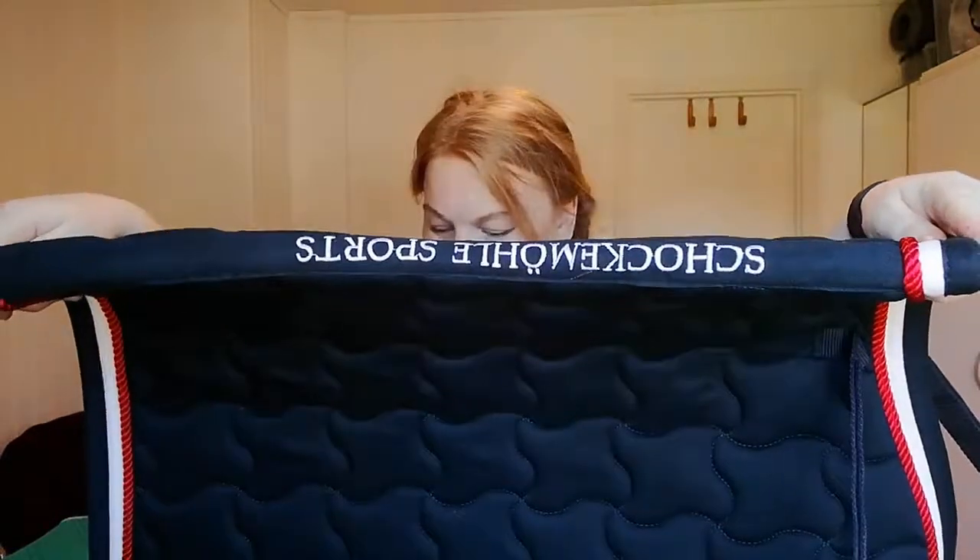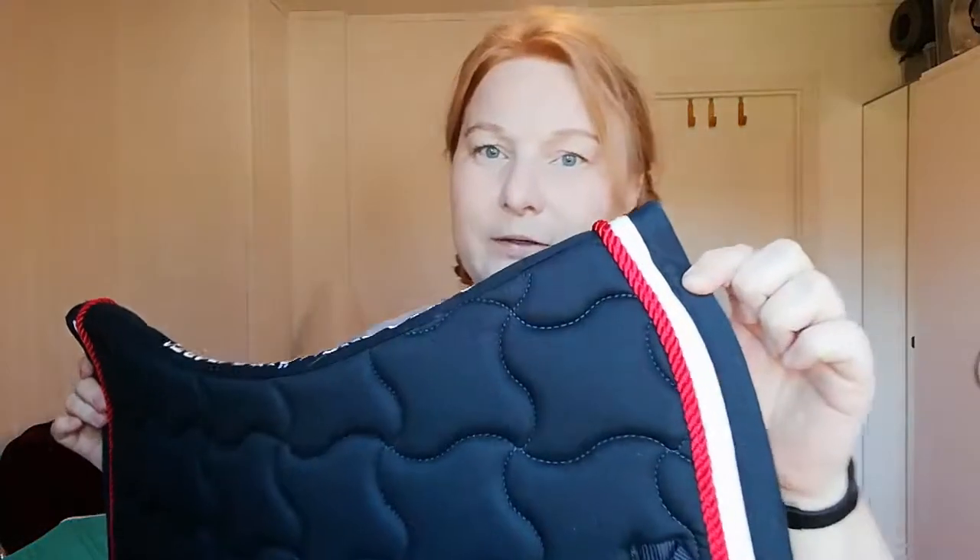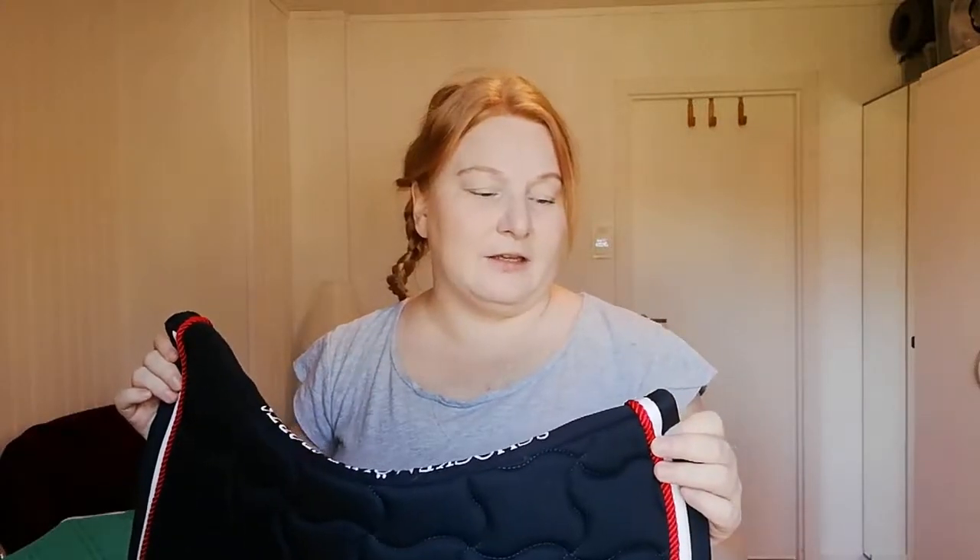My next one is an old charmer — you've seen this before if you watched my earlier saddle pad collection. This is from Chocomole. It's an all-purpose one with blue binding, white binding, and red piping. It's not one of my favourites — it's okay. I don't know why, but it's really hard to make me satisfied when it comes to red, white, and blue. I'm keeping it just because it's festive. If I were picky I'd like the red to be on the outside with just a white piping.